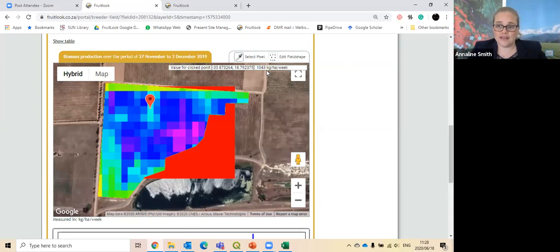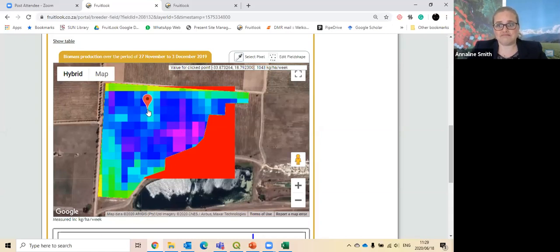This is quite handy if you don't have rows and you just have a solid field, because with rows, this is 20 meter pixels. You can kind of say, okay, there's like 4 rows, 5 rows in a pixel. You can count out the rows. But if you're in a field, it's not that easy. You can't really do that. So now you can just document that GPS coordinate, and it's easier to walk there. So that color is 1,043. If we click on this pink color, which is much higher, that's 1,691.